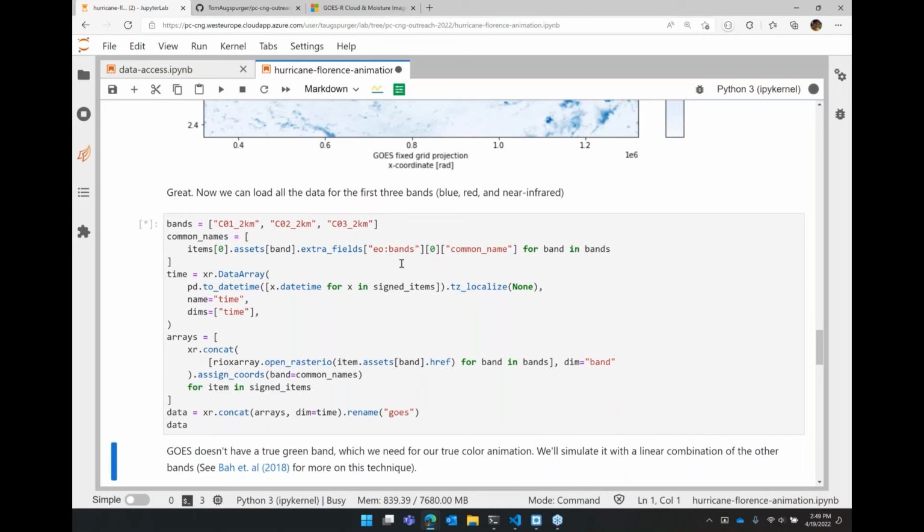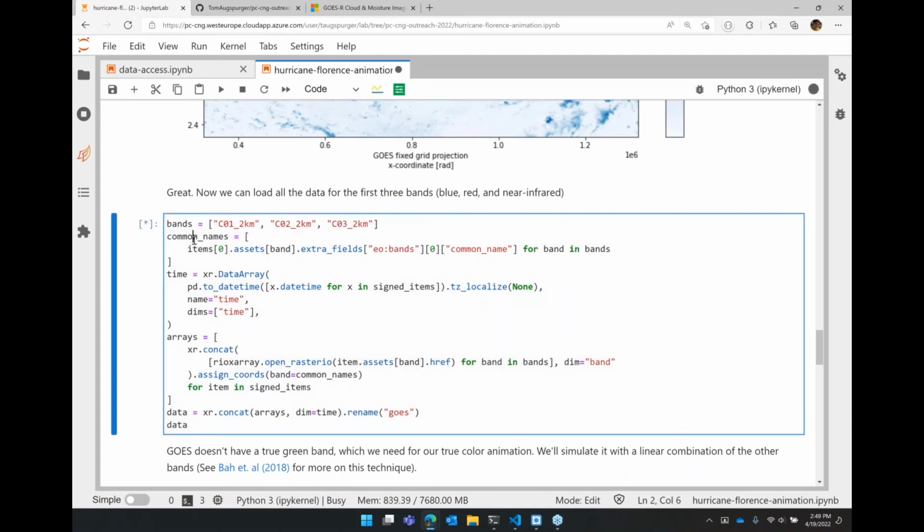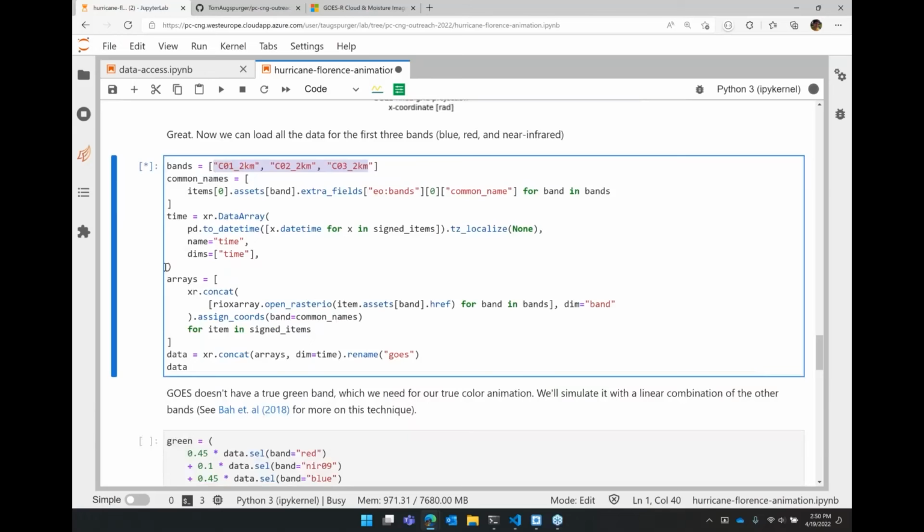But the basic idea, we're going to grab out the common names. So these are the names of the bands that we're going to be working with. We're going to get blue, red, and the other one, near infrared. I can't remember what the band names are. And then we'll make a data array. We have our date times here that we can get from the STAC metadata.